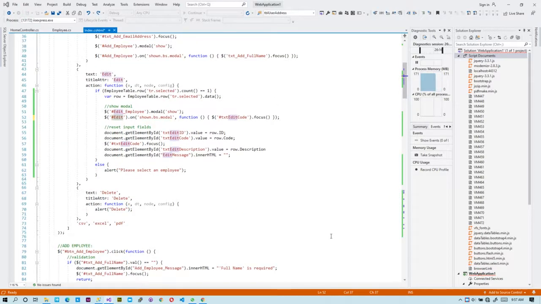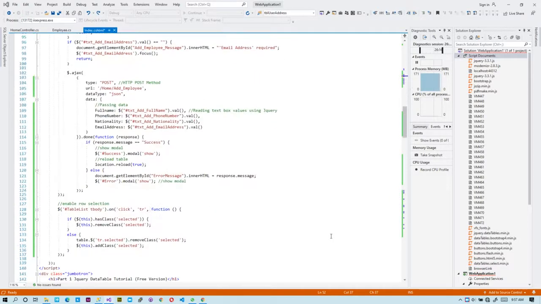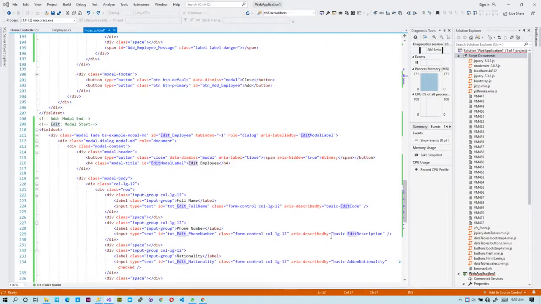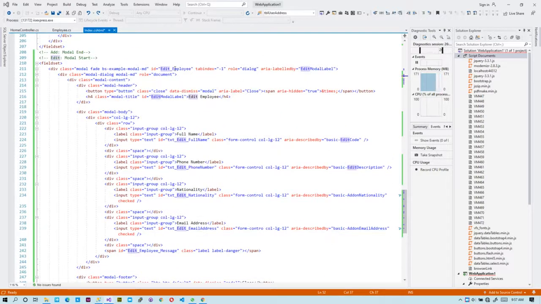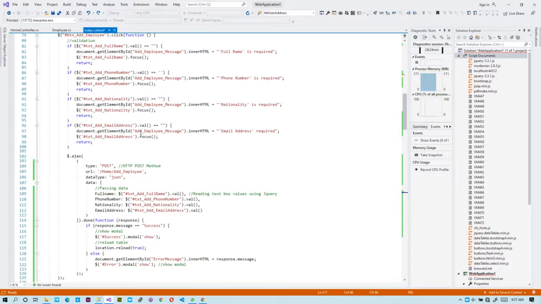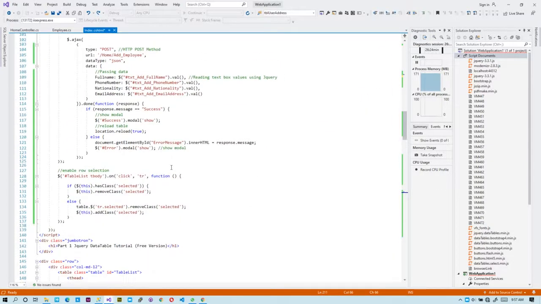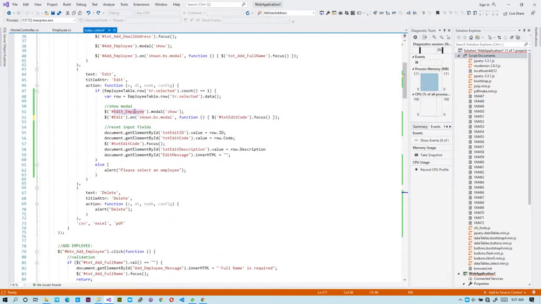Okay, so I think I forgot to change the employee ID for the modal in the template I just pasted. So change that, change this. This is just to focus on the first text box.